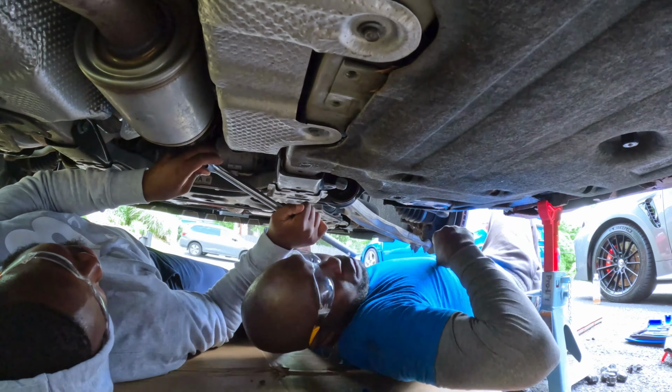Another thing I don't like about the Rev9, see how tight this is? For example, I can't put my tools in there, guys. See, it does not fit. It's way too close to this. I don't like that. It's not a good design. That's the problem. This one is fine. That one, nope. I'm gonna have to get a different type of tool to fit in there, guys.